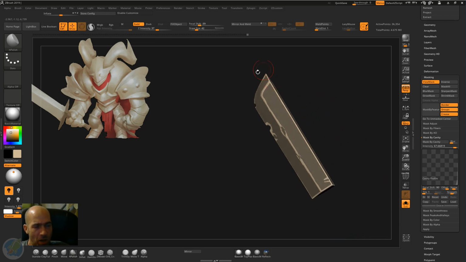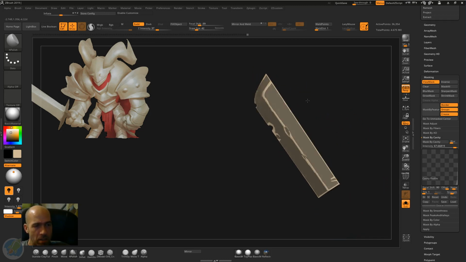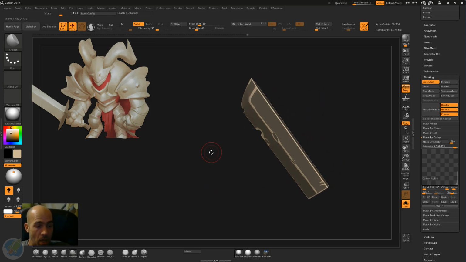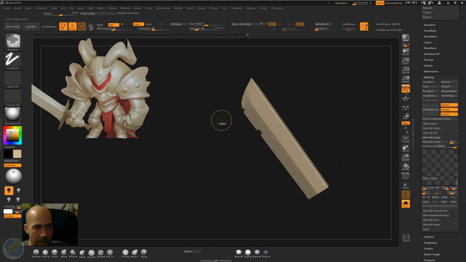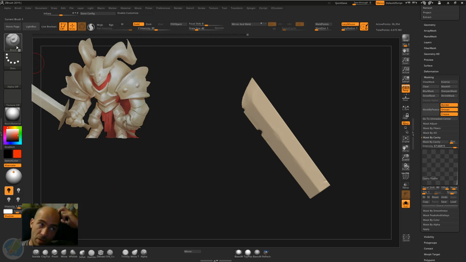So now we have masked some areas and we want to make them lighter. How to do that? It's very easy. We can hide the mask. It will be there, but we won't be able to see it, with Control H. Control H will hide the mask. Now the mask is there. If I run my standard brush with RGB like this, this is my alpha brush here.